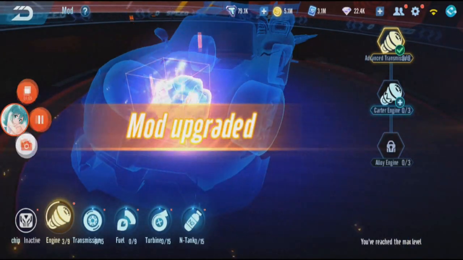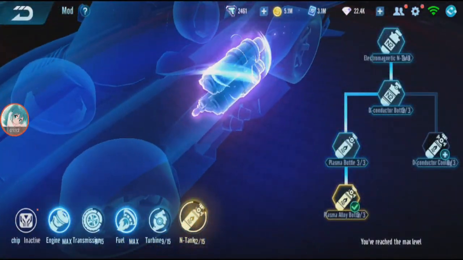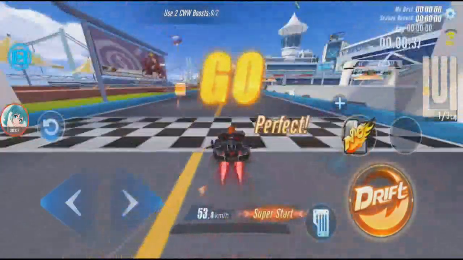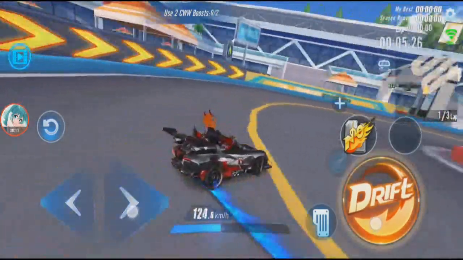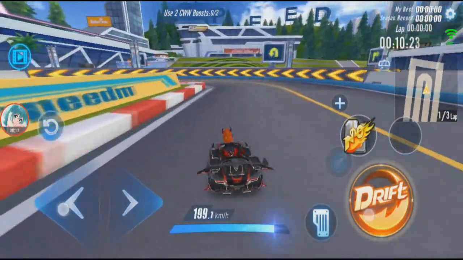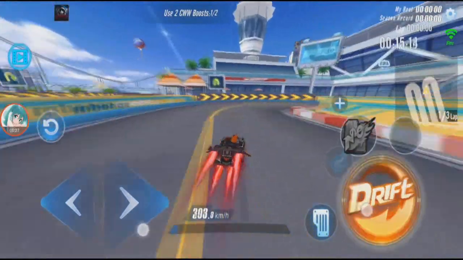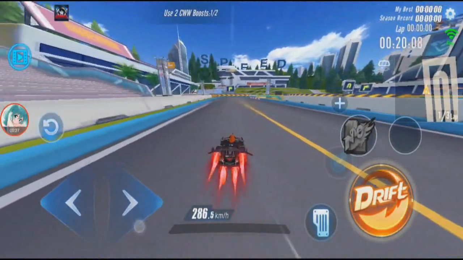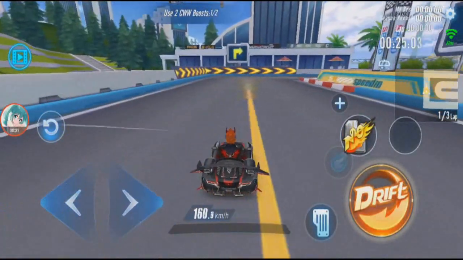So let me mod all left first. Okay guys, so there you go. Left, left, left, alright. So let me test this first. Normal speed for Dark Edge, 109.4. Double boost is 241.2. CWW is 303.3. 303, eh? One of those cars. WCW 286.6. Let me test again because just now it activated the ability.